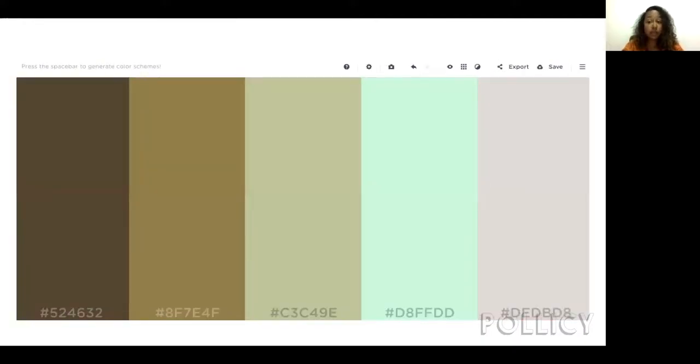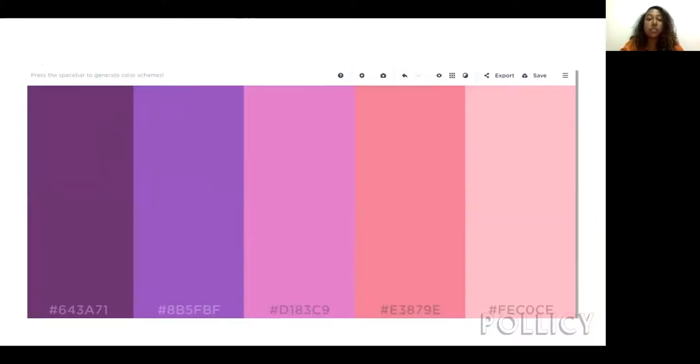And if you do like a color, then you just lock that color in by clicking on that color that you like. And then it will just start rotating the other 4 colors to match the color that you do like. So that's an easy way for you to get the colors that you like. And if you see at the bottom, it has the codes for the colors that you can then put into any editor that you're working on.